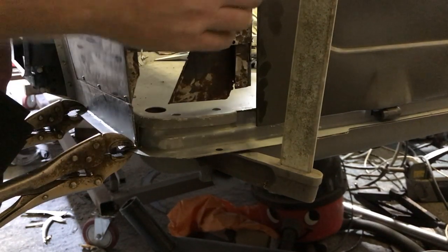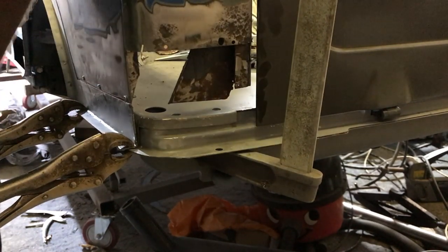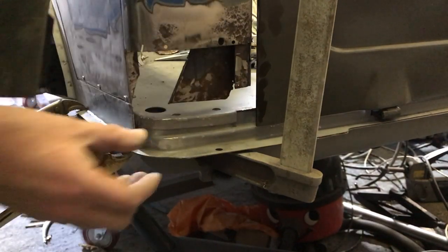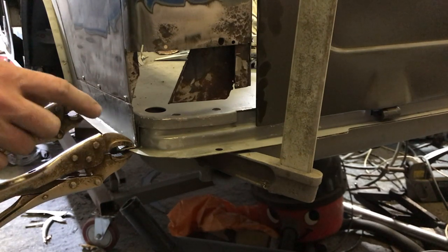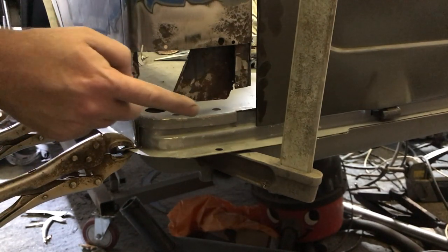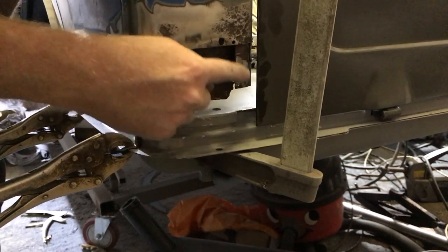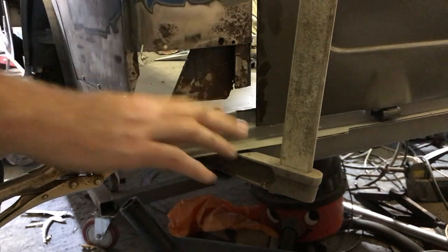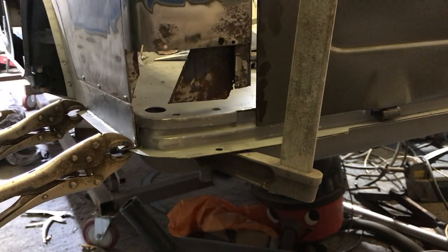This is the bit that determines things — the more we push this in, the closer it gets to the bottom gap, so the shut line changes. You'd then have to pull the top in or do something. It's always going to be a compromise, but as long as we've got enough room to bolt the bumper on and you can see the swage, the flange, the seam — it's good to go. Next time we'll do some research on this area, finish off this L-shaped bracket that bolts on here, finish the corner channel that builds the edge of the pillar, and then put the last bit in with a flange on the bottom. We're going one step forward — till next time, guys!